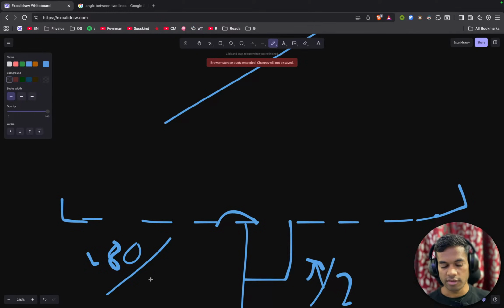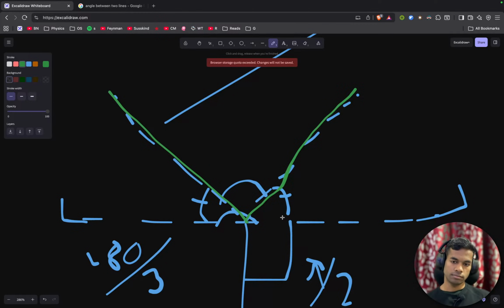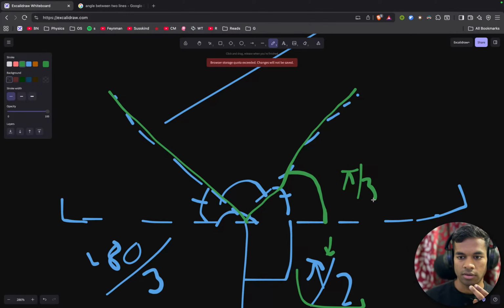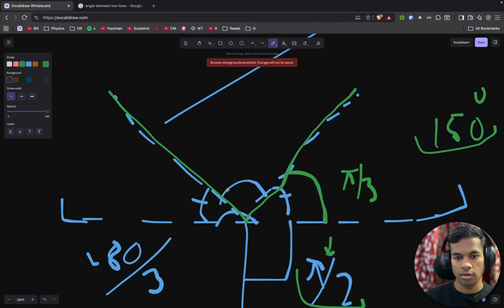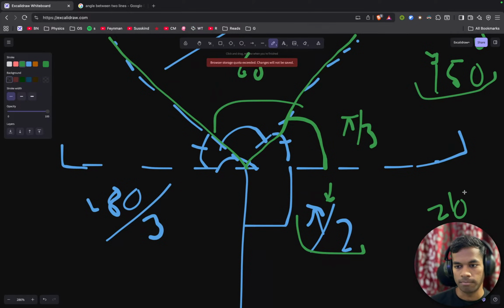If our number of branches is 2, then we will divide this by 3, and we divide this thing into 3 equal parts: 60 degrees, 60 and 60. So our new branch should come out like this. The angle that we will have is going to be this base angle plus 60 degrees, and 60 is pi by 3. So 90 plus 60, 150 degrees in total, right? So the first line should be at an angle of 150. Second line should be at 210 degrees.